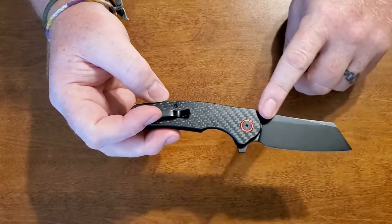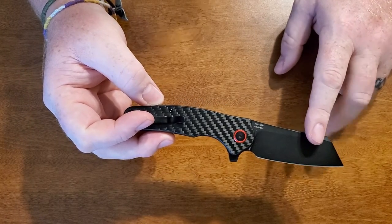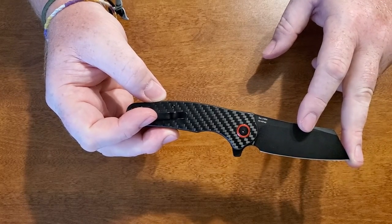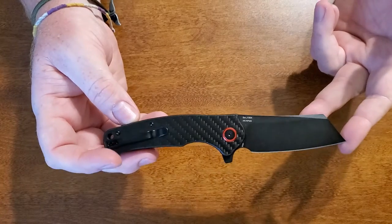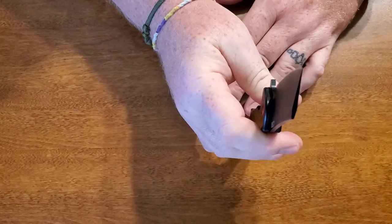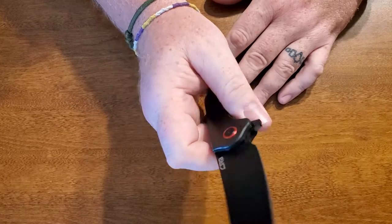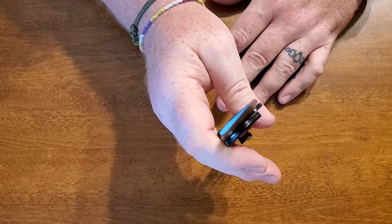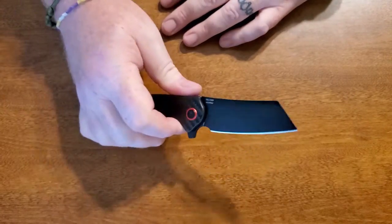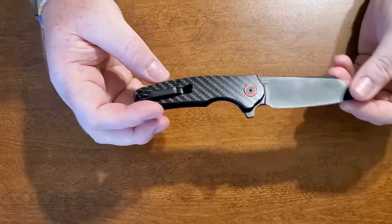Let's see, PVD coating. I've mentioned that before, I believe, probably on one of my Kershaw blurs, I think. Flat grind. I've showed you grinds before. It's really hard to see the grinds. I do my best to kind of show you. Maybe one of these days I'll find a really good way of showing you. Other than drawing, which I did in one of my other videos just to show you the different kind of grinds that are out there. So flat grind.